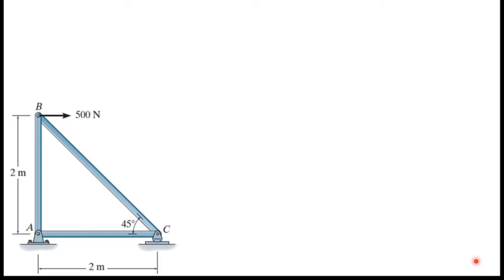Next, we will see how to analyze this truss using method of joints. First, I consider joint B. So I will consider this joint B alone. Now I mark the forces at this joint B. First, this 500 Newton is given in the problem, so I marked it right here as 500 Newton. And this FBA is the force from the AB member. I marked it downward. I will show you how I got these directions. And this FBC is the force from the BC member.